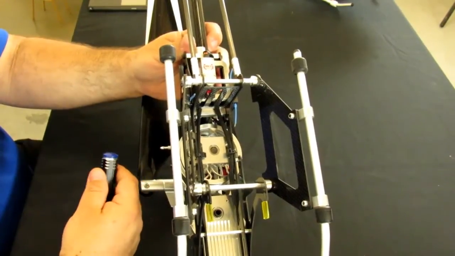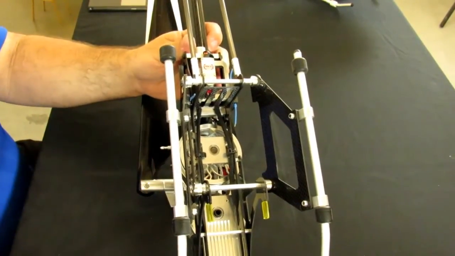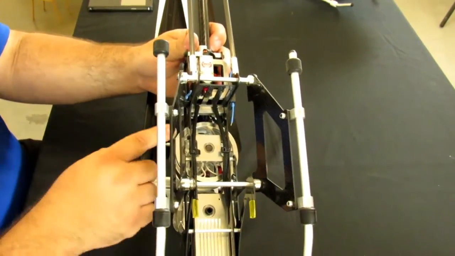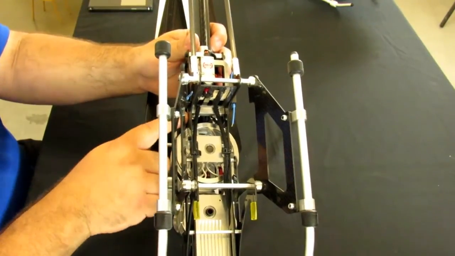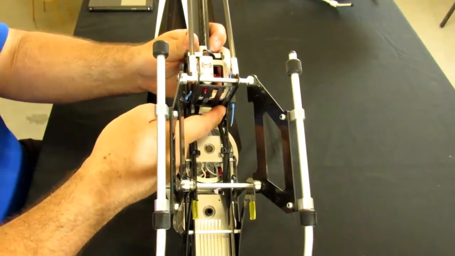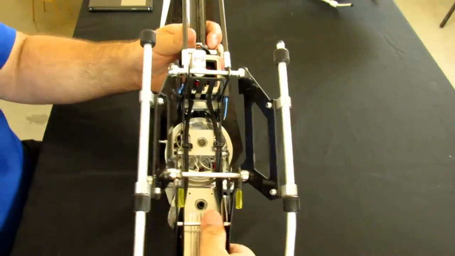So find that happy spot. Depending on your flying style, everything will kind of come into play there. Once you've set all your tensions, you put the slide forward or back, whatever you need to do, tighten those two set screws, you're done. Go flying.